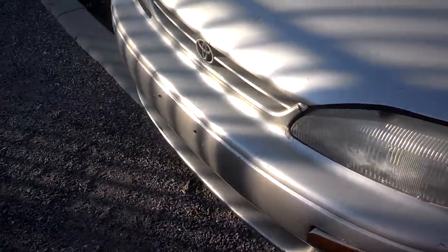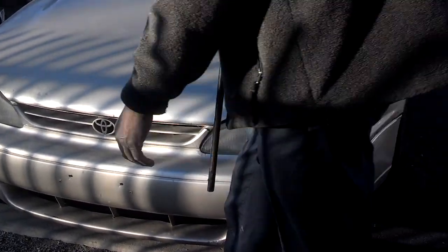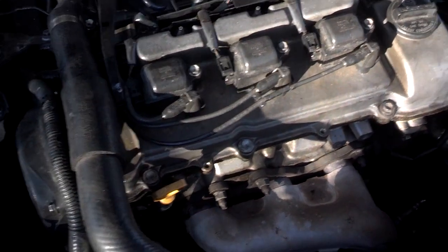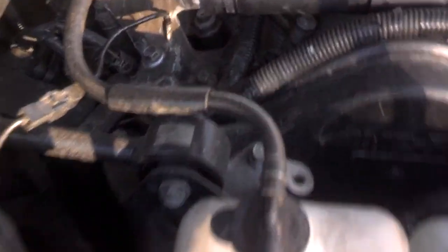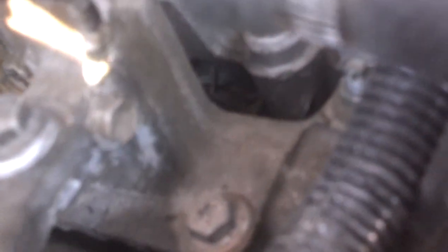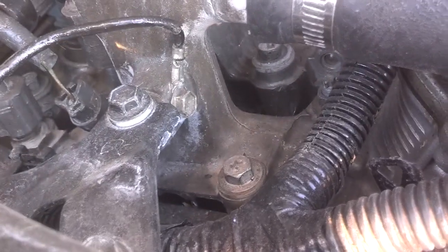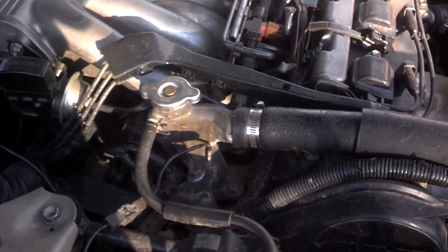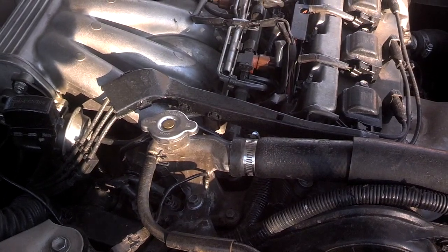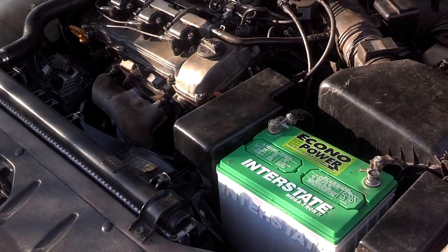It's having a problem — it's got a no-start issue. Got the battery in? Yeah. Well, crank it, let's see if it'll start. I'm going to check out the no-start issue. Looks like a six cylinder. He's going to try to start it. The common problem with these things is people overheat them, because there's a bypass hose down there that goes under the intake manifold, under the fuel injection rail to the other side of the engine. When that hose splits and leaks all the fluid out, people don't know it and they overheat the car and destroy the engine. Go ahead and try to crank it — we're going to see why it's not starting. The key's in the ignition. All I hear is a starter click. It's not cranking.